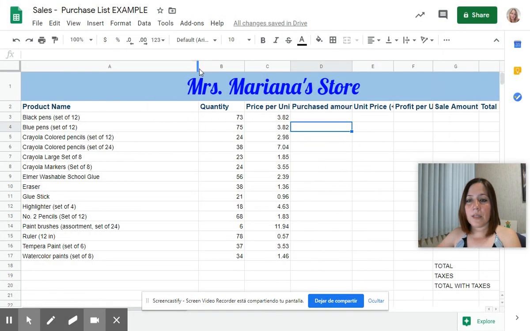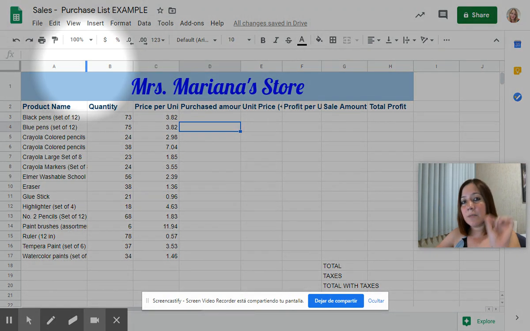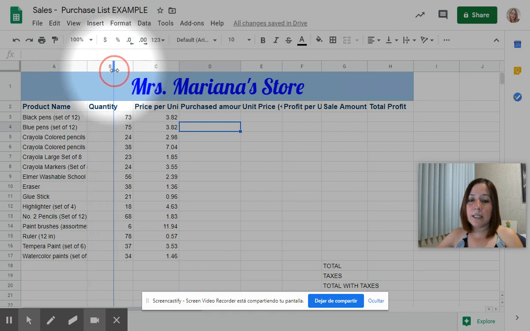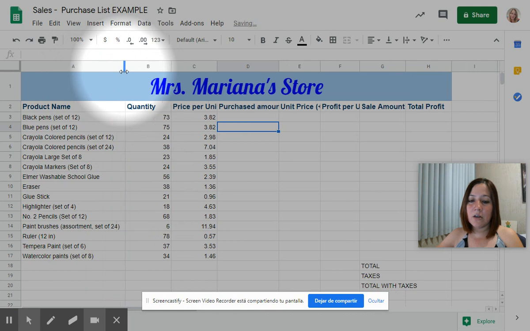So that doesn't work, right? So the only thing we are going to be doing at this moment is adjusting it manually. I'm going to put my mouse between the columns and just click and drag until I make sure that I can see all my text, okay?